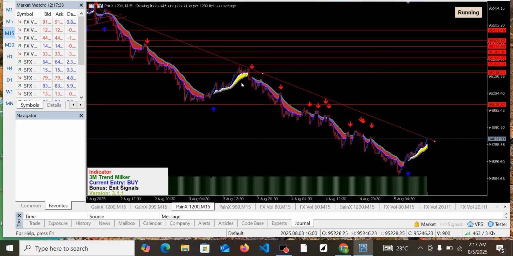It made the first attempt around here, but broke out below this support zone at this point. If you remember, yesterday I told you that it broke out below this support zone and it's going to sell more. So it sold more. For those of you that took advantage of the opportunity, this will have given you a lot of profit. And of course, it has gotten to a new support zone, and it was unable to break out from there and give us an uptrend signal again.